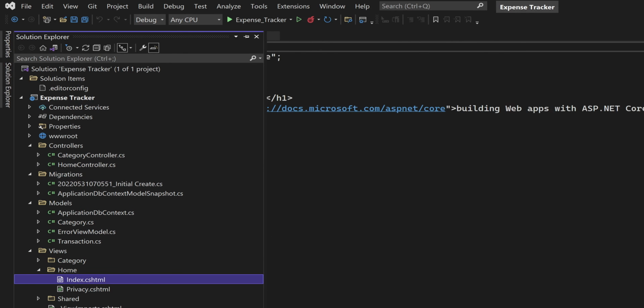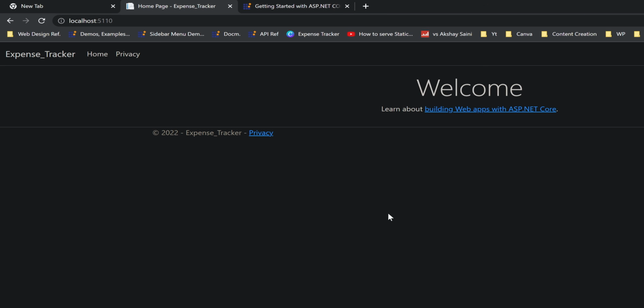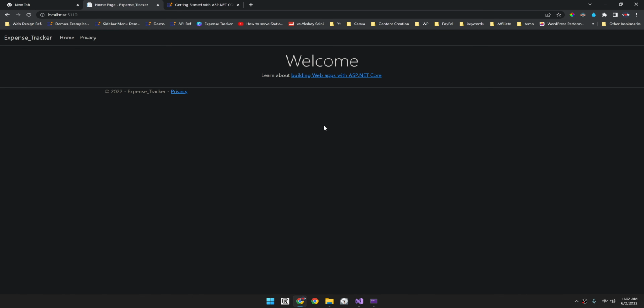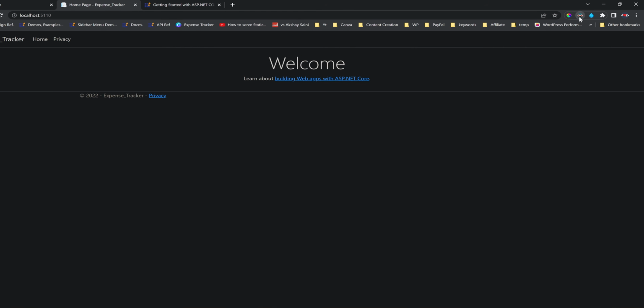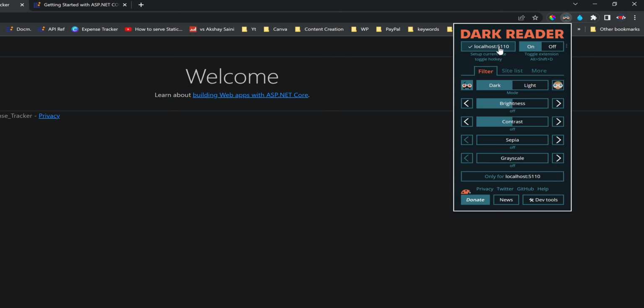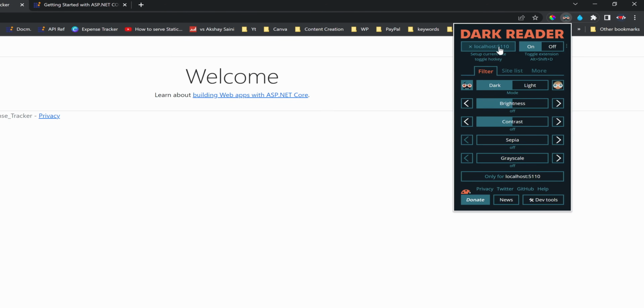Okay, index. Now you must be wondering, why am I having this dark background here? If you have watched my previous videos, you know that I always recommend dark mode or dark background. Inside this Chrome browser here, I'm using this extension Dark Reader just to avoid the eye strains from the white screen. See? Right now, if you're watching this tutorial from a dark room, you will definitely feel the eye strains because of the white screens here.